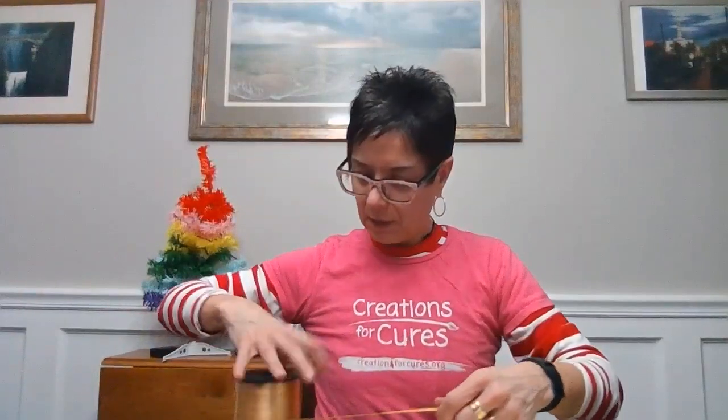Oh, you know what? Let's cut our string first. I don't know how much string I need, but I'm going to cut kind of a big piece. And I got this cool gold ribbon. Maybe this is my pot of gold at the end. I'm going to do a little loop so I can hang it. I'm going to glue my ribbon right in the middle.